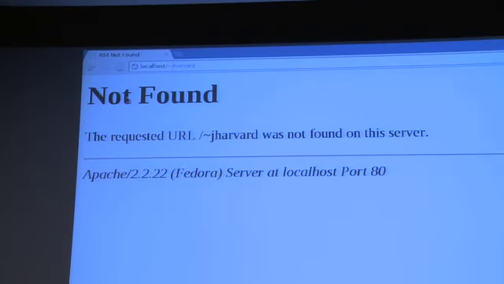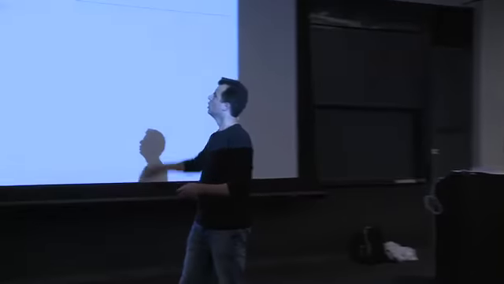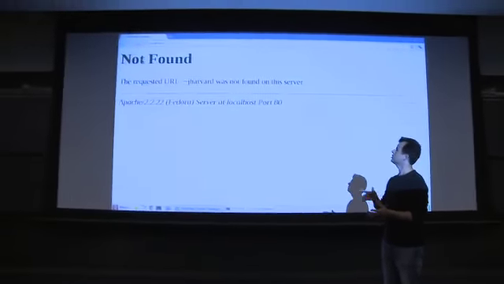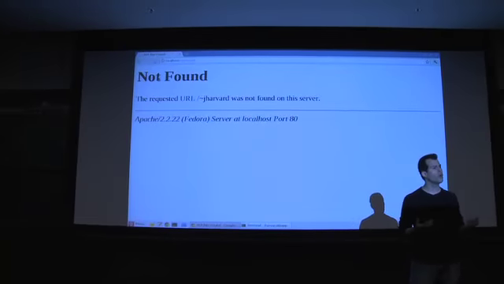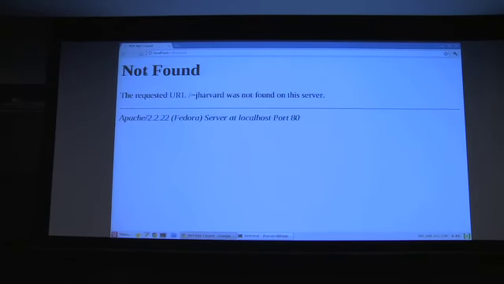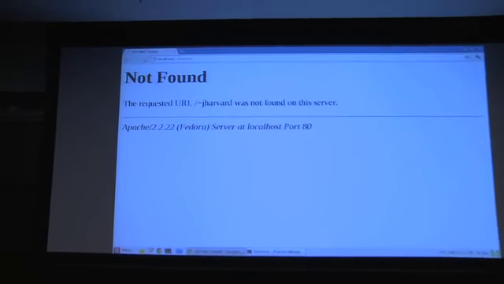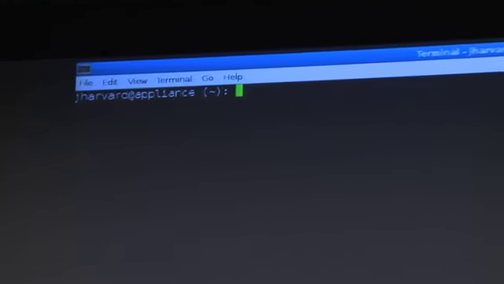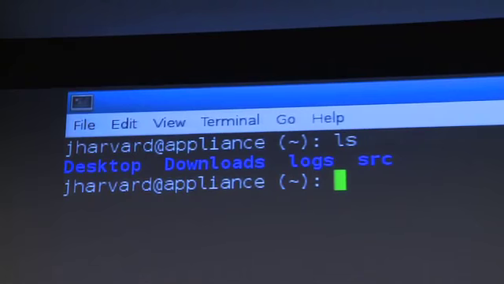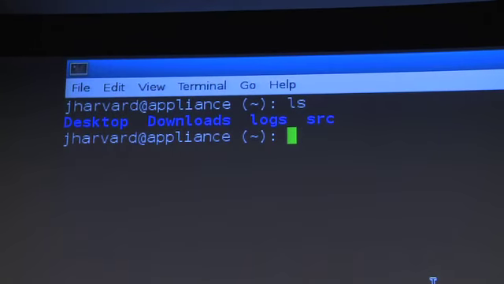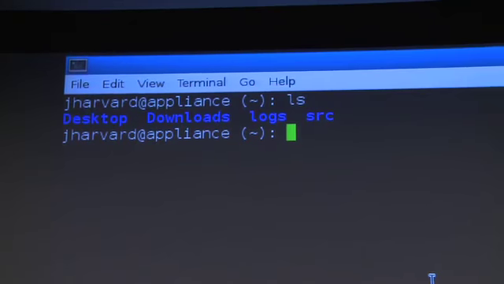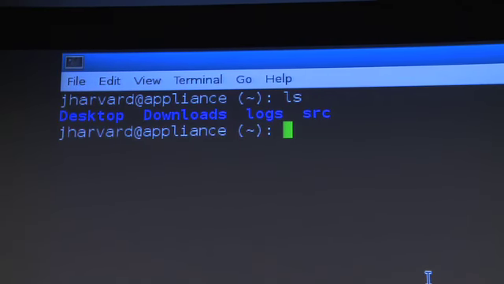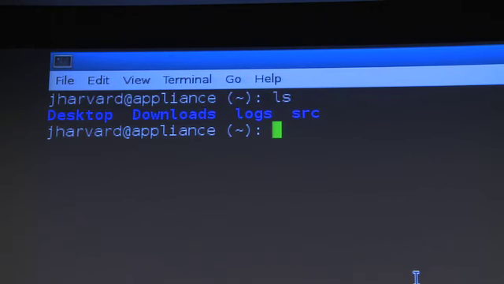But this time, this week, I've undone a lot of the changes we made last week so that we can start fresh and walk through the process of getting this set up. So this is bad. /jharvard was not found on this server. So John Harvard has no website. So what directory is probably missing in this case that would explain why John Harvard has no website? Yeah. Public HTML. Yeah, so if I do an ls here, notice that I have a few directories in my home directory by default, one of which I downloaded in advance. I've got desktop and downloads, just like a Mac or a PC these days, logs, which happen to refer to web server logs, and source, which I downloaded in advance for lecture. It's some pre-created lecture examples.